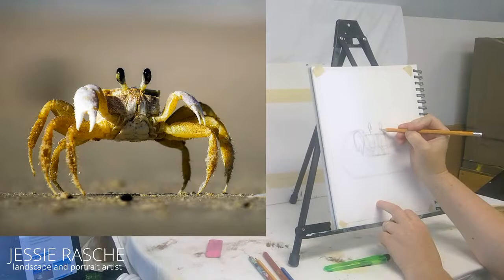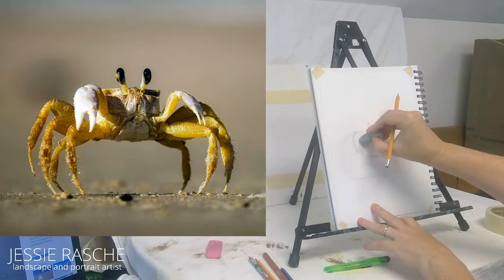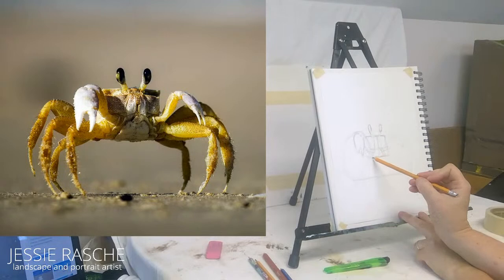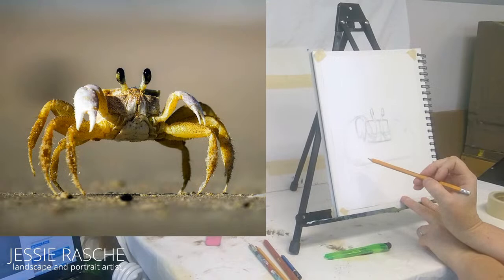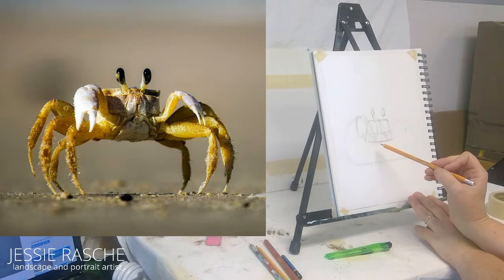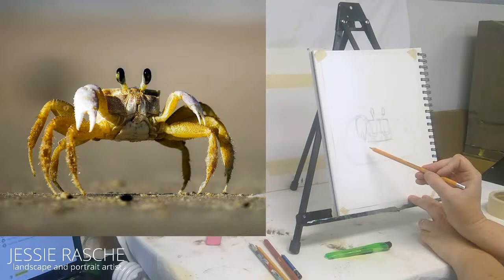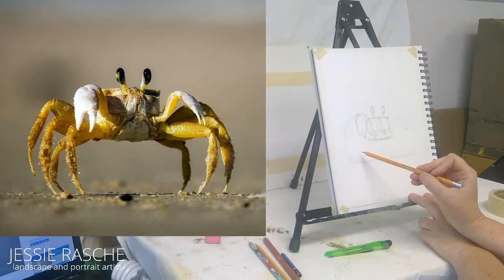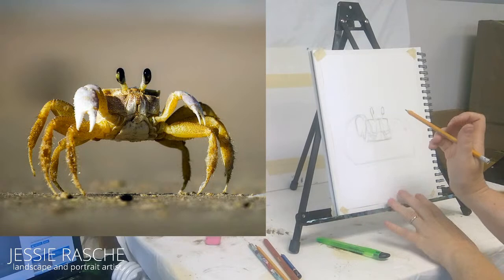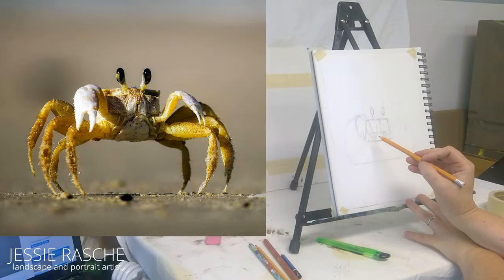I really love these eyes and the front claws — to me that is the main part of this character. But all of the other legs really make him a crab, so make sure to get those in there. The body seems to be working, so it was probably just a glitch on my end. I'm going to put in the big mass of the legs and then get them more and more defined.